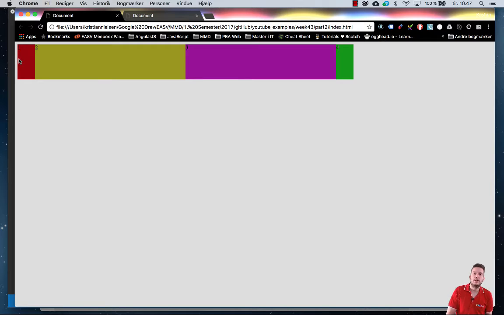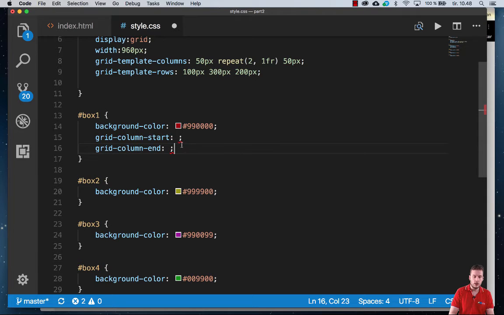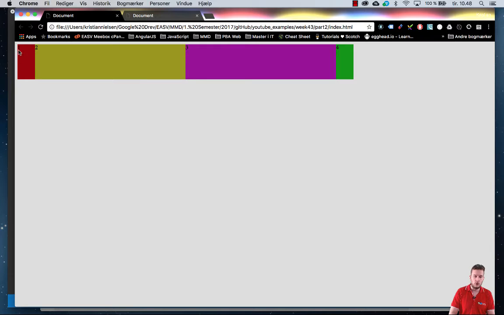What you need to start thinking about is it doesn't use the boxes. This is not really number 1, 2, 3, 4 when we're talking about column. It uses the lines between it. So all the way to the left, all the way out here, this is actually the first line. After the red, before the yellow, is the second line. Here we have the third line. Here we have the 4th and the 5th. So the 5th line is the last in the columns. So when you think of when you're creating a standard table, you of course have an end and a start, and that's what you need to use as a mindset here. So we want it to start from 1 all the way over here, and we want it to end over here, which is the 5th one.